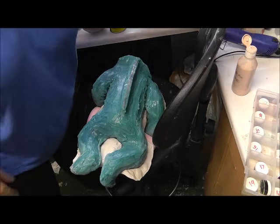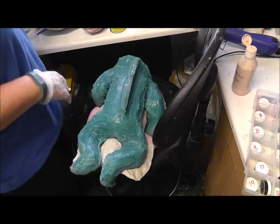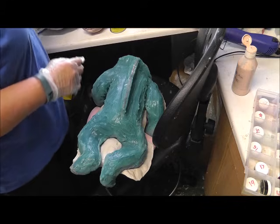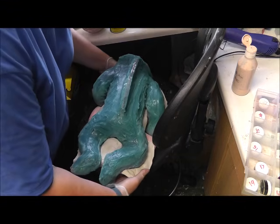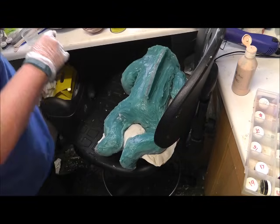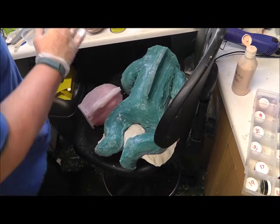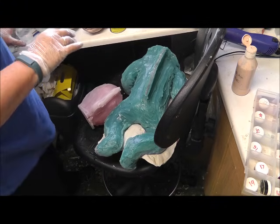I'm just going to put this one on one side because I want to do the head mould now. I think I'm going to have to mix some more silicone for that, so I'll leave that there. So this is Lucy's head mould. I'm just going to mix some more silicone.